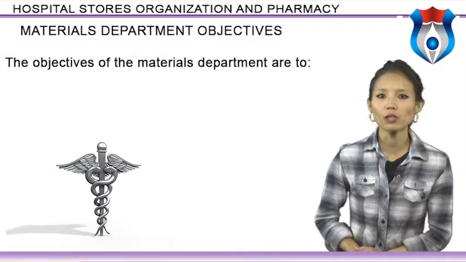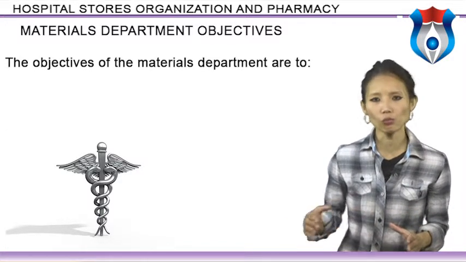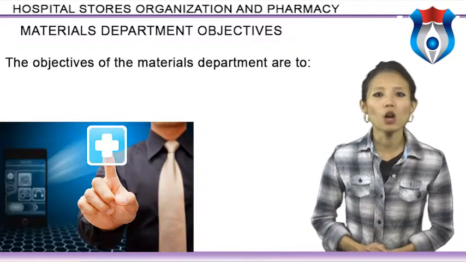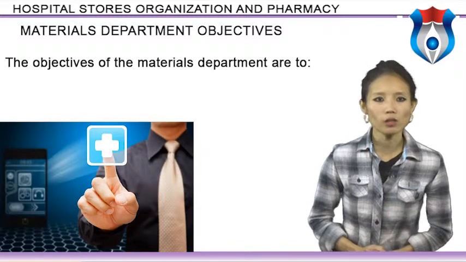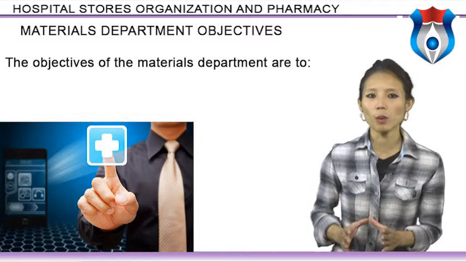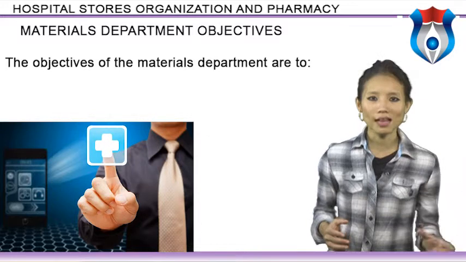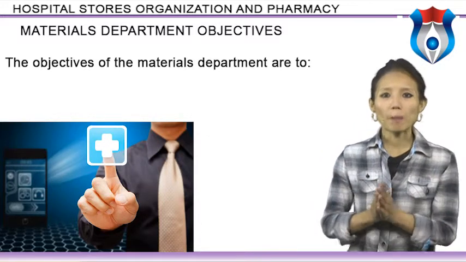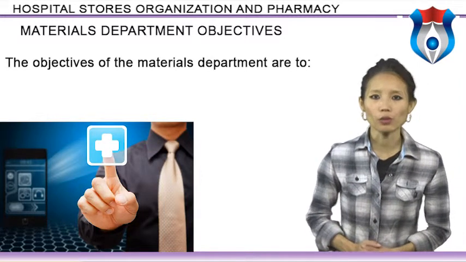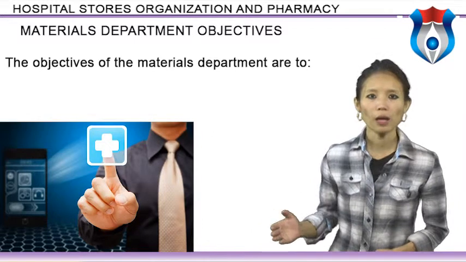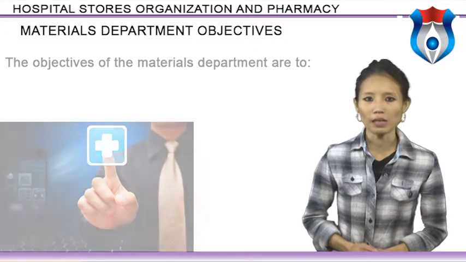The objectives of the material department are to purchase materials in time and as required by the user departments for the smooth functioning of the hospital, maintain optimum levels of stock in order to avoid wastage, scrap and obsolescence, keep in contact with user departments to ensure that the quality supply to them is of specific standards, procure the specific materials for the best or acceptable price to make it available in time and to the right user, maintain good vendor relationship. Typically, the type of materials used in a hospital can be classified into medical and non-medical items.